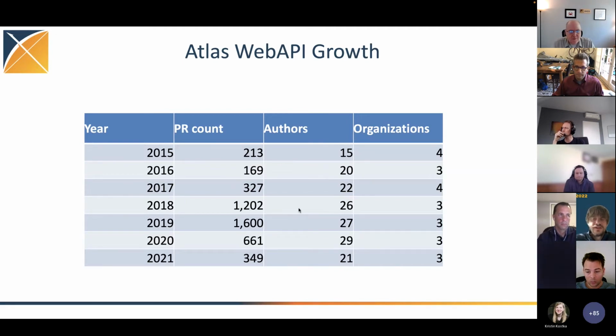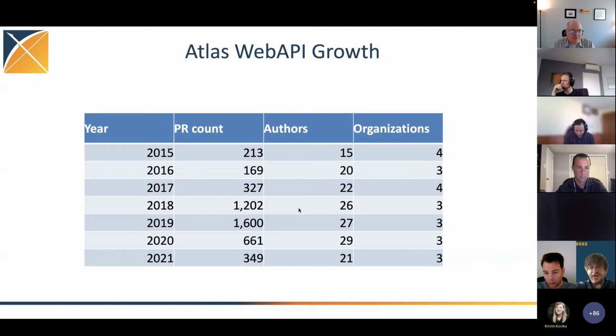One thing that we also want to think about is how different organizations are contributing to the code base. We have some work to do to identify which organizations people are working in. But one way that organizations can contribute is by having supporting developers working on the code base.